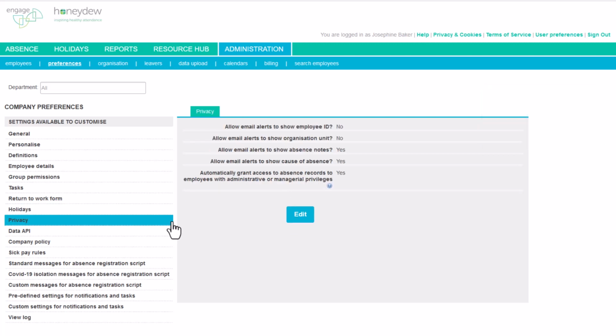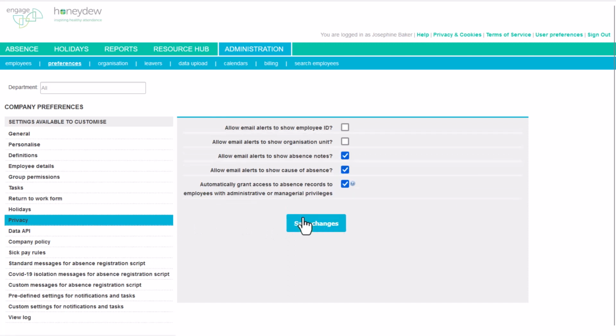Privacy is of high importance when it comes to absence data. You can set some overarching rules for your organization here. If these are disabled here at high level, setting them to Show in the trigger settings will not work. Consider carefully whether it is necessary to share absence reasons and notes in email notifications. It can be useful for managers to have easy access to this information. However, for tighter security, disable sharing this private information over email, and managers will be required to log into Engage to view these details via the encrypted connection.